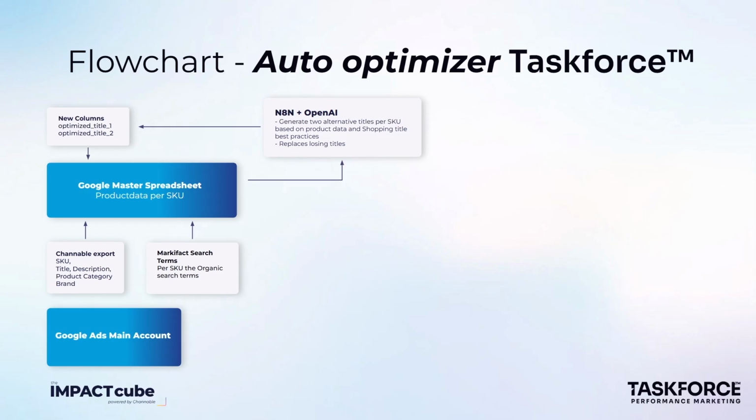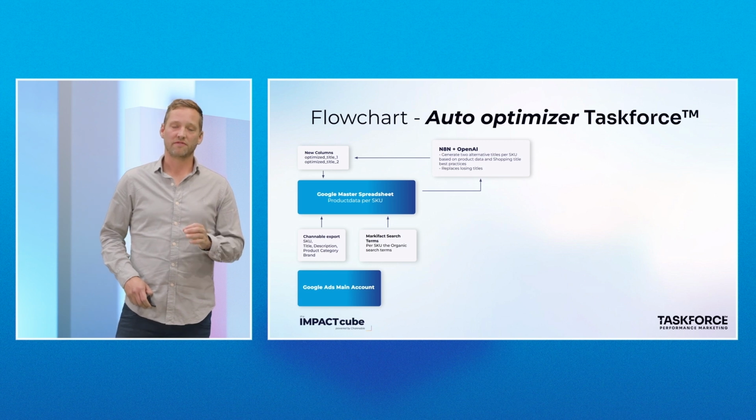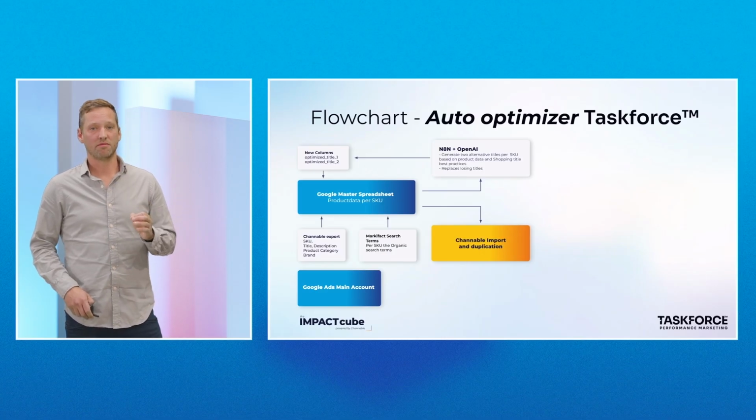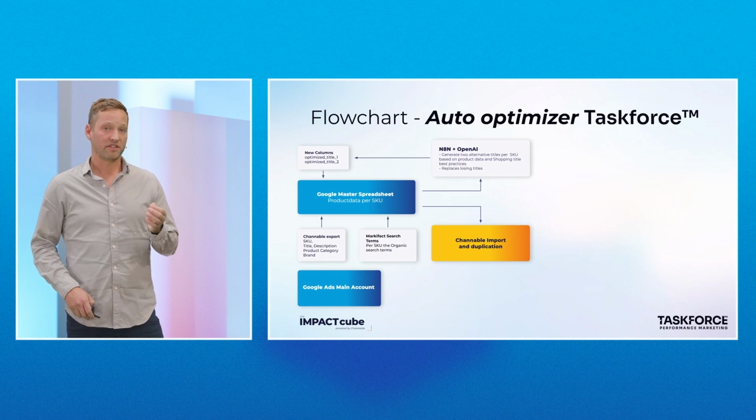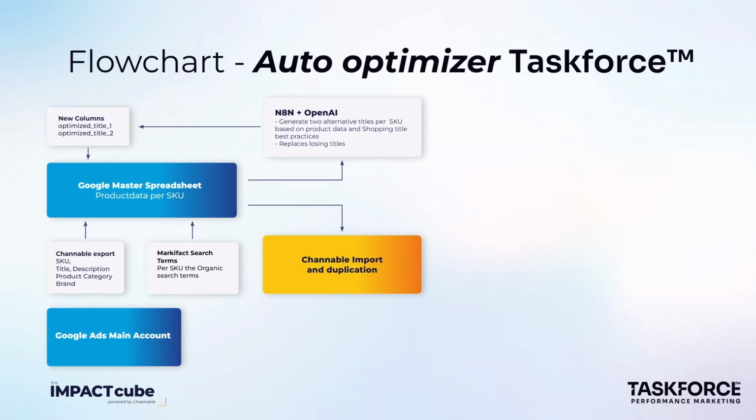The 2 new titles are then pushed back into the master spreadsheet as separate attributes. This step builds on the bulk rules we used previously. Bulk rules are effective when feeds are consistent, but since real-world data often includes differences in capitalization, abbreviations, or maybe spacing, this approach adds flexibility to handle those variations more smoothly.